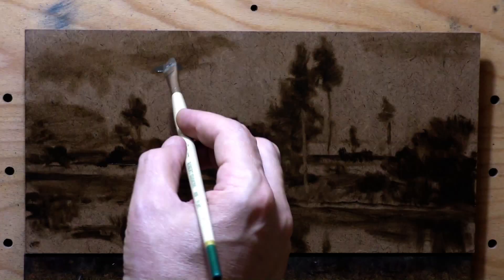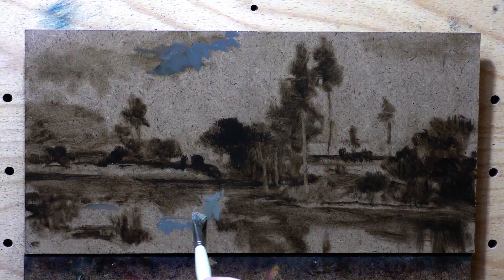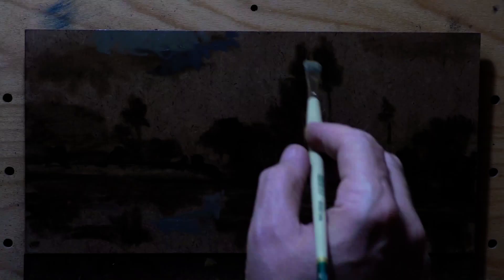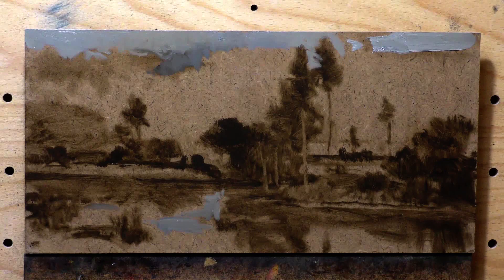We just finished our drawing. I did the drawing with burnt umber — I call it drawing, you could call it an underpainting. A lot of times you could do the underpainting one day and then do your color work the next day. That's a good way to break things up. But if you do that, you need a color like burnt umber or raw umber.